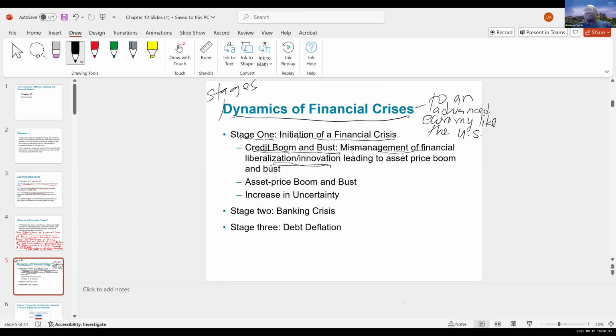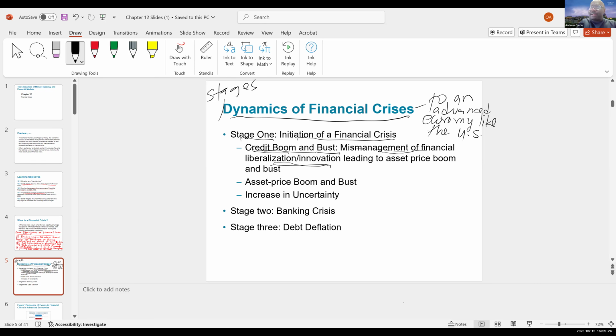But some innovations are not physical innovation. Sometimes Wall Street is basically innovating and coming up with new financial products. Like we're going to talk about what they did in the early 2000s when they came up with this fancy concept called securitization, which involves bundling of residential mortgage loans and creating new financial products where they would sell shares in them. Okay, so that was the beginning of the mortgage-backed securities, the collateralized debt obligation and credit default swaps, which I'm going to be talking about shortly. And those new products were not being regulated by the government on a consistent basis. So Wall Street kind of mismanaged those new financial products, and they ended up in what? In trouble. Okay, we'll talk about that in a short while.